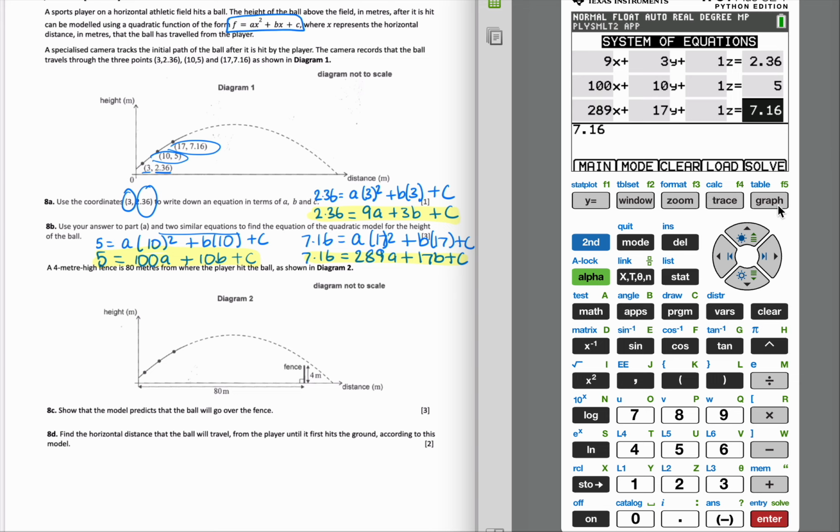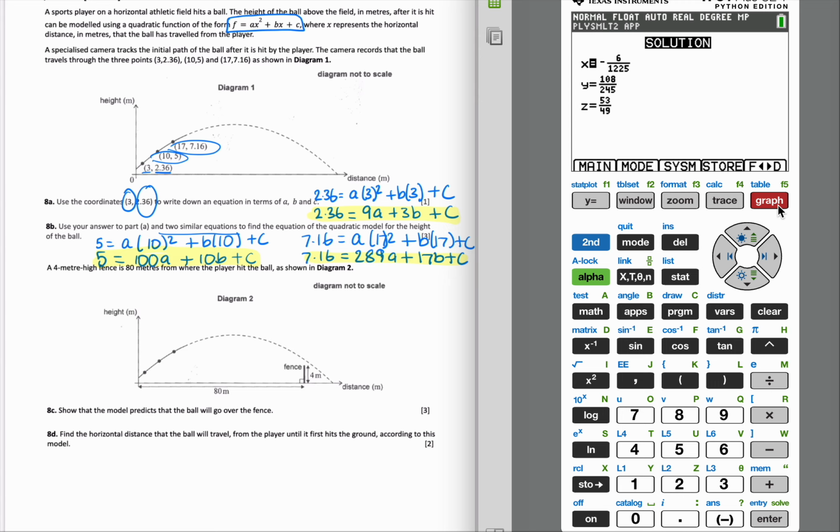Once you have everything typed in, then you are going to solve, and you can see you get the answers here for what your values would be. You can leave them as a fraction, or you can press this button here, fraction to decimal conversion, and you can see you get the decimals as well. It doesn't matter which you want to leave your answer as. I'm going to leave mine as a decimal, but it really doesn't matter.